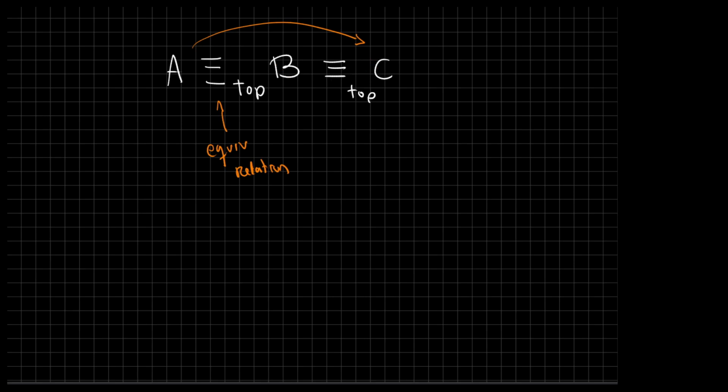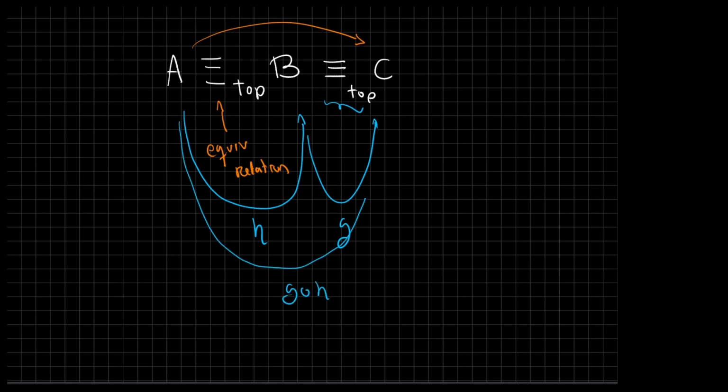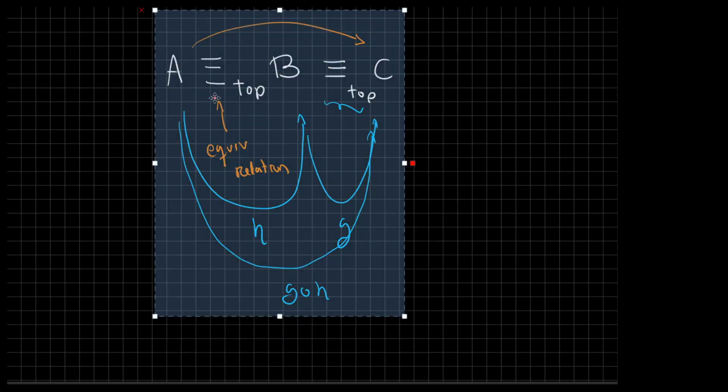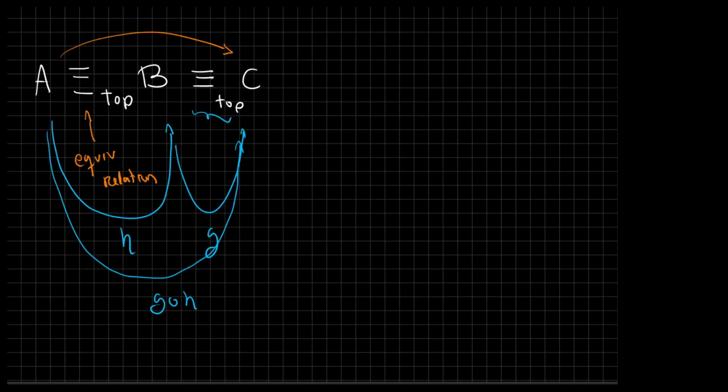But this doesn't prove that the homomorphism that is doing this relation, let's say H and G, the homomorphisms that guarantee this conjugation, holds that G composed with H will be the homomorphism that conjugates A and C. So we will review this today. For that, let's start by remembering the definition of topological conjugation.